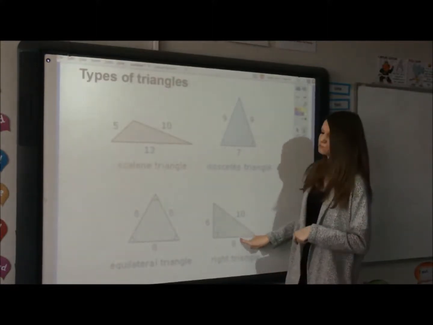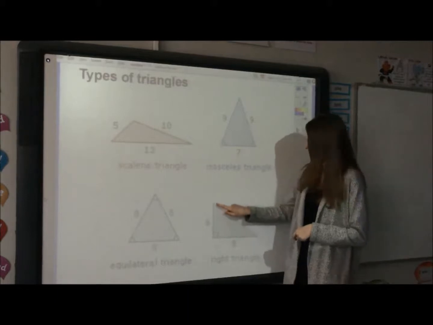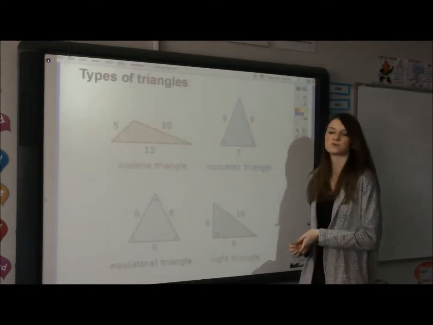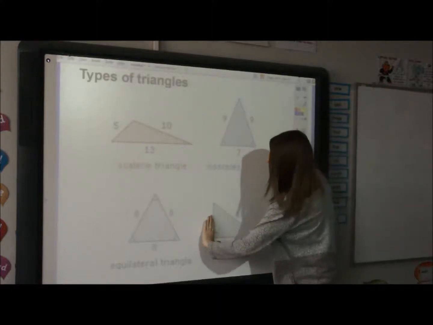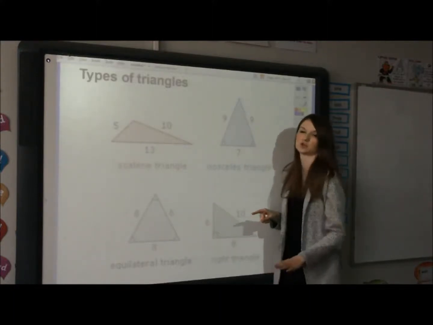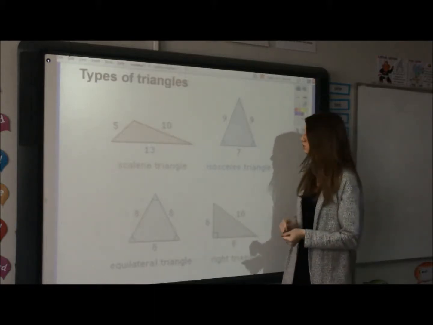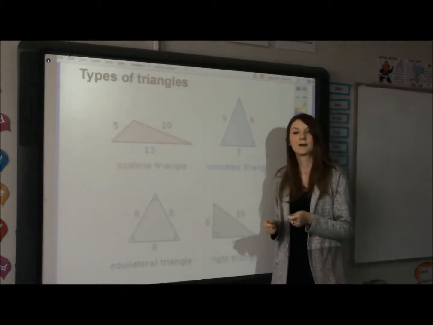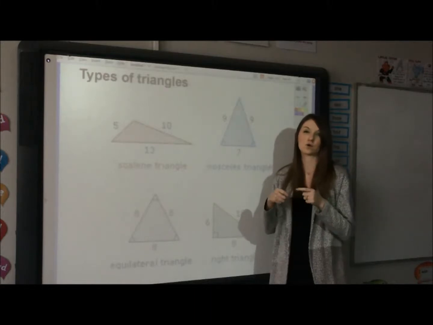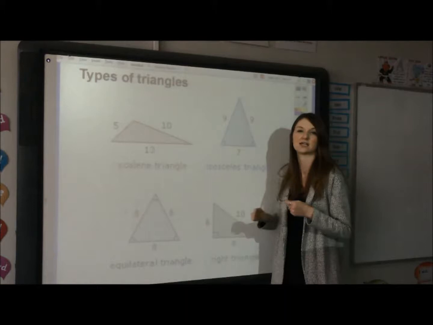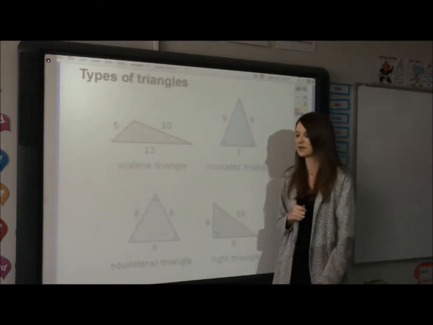Next up, if we have a look at the right angle triangle. Now, right angles are something that your children should be able to identify. Sometimes we use the left hand, so if you can fit the corner of the triangle into your left hand, then it has a right angle in it. In the middle of an exam, you could perhaps use your tracing paper or the corner of the test paper to double check whether it fits perfectly into that corner and therefore has a right angle.